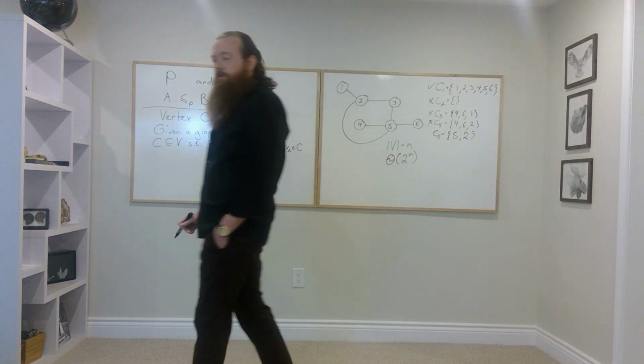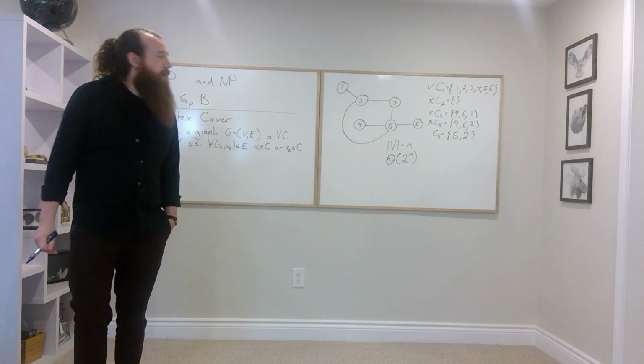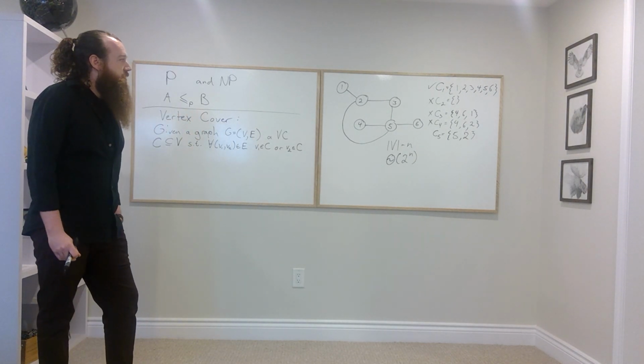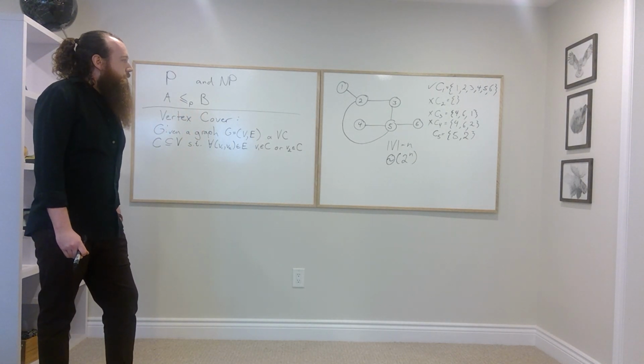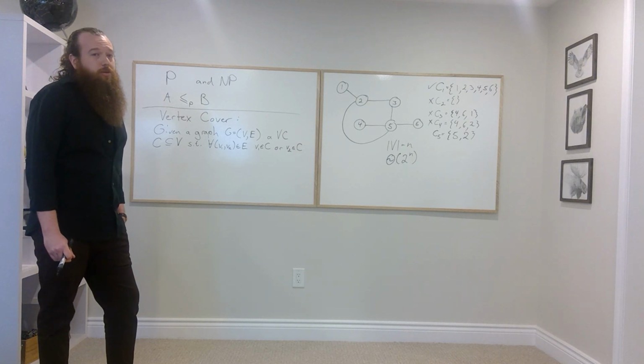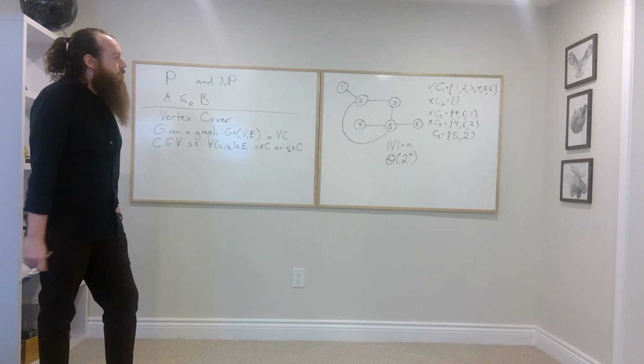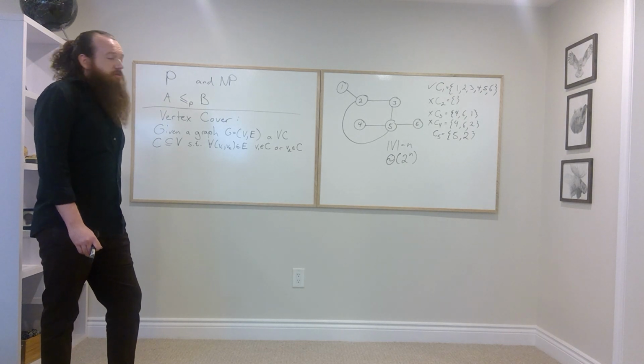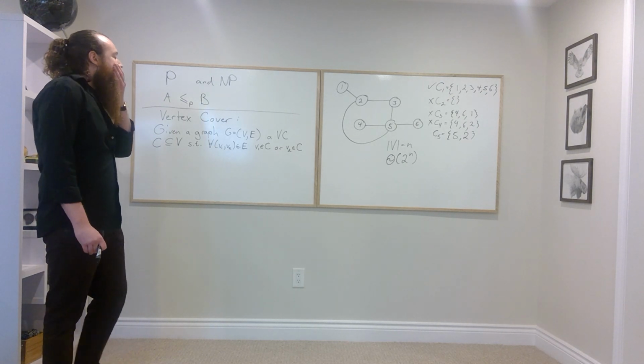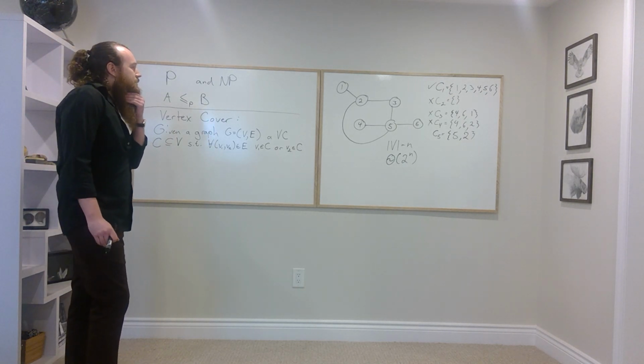Well, bad news for you, or maybe not bad news for you, but bad news for people that want to solve the vertex cover problem. That's the best, really, that we know right now. To find the optimal solution every time, brute force is the best we can do. Well, that kind of sucks.